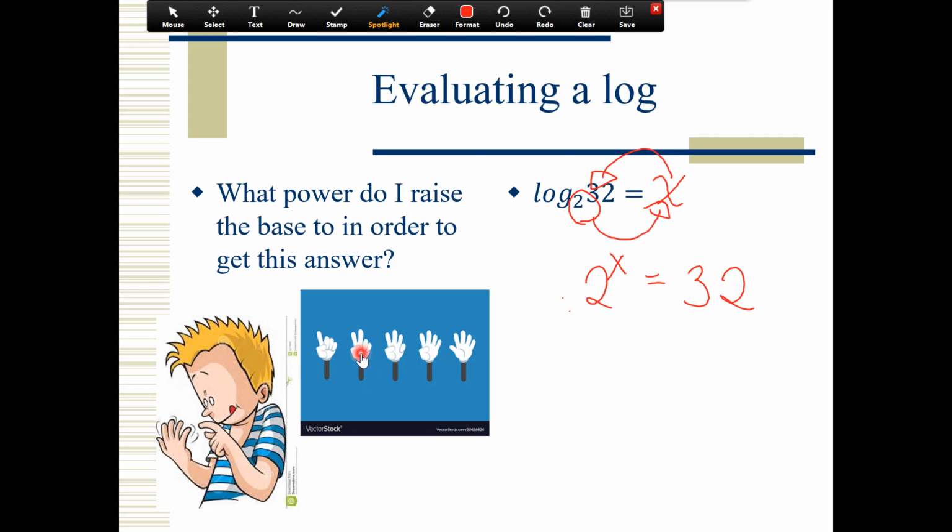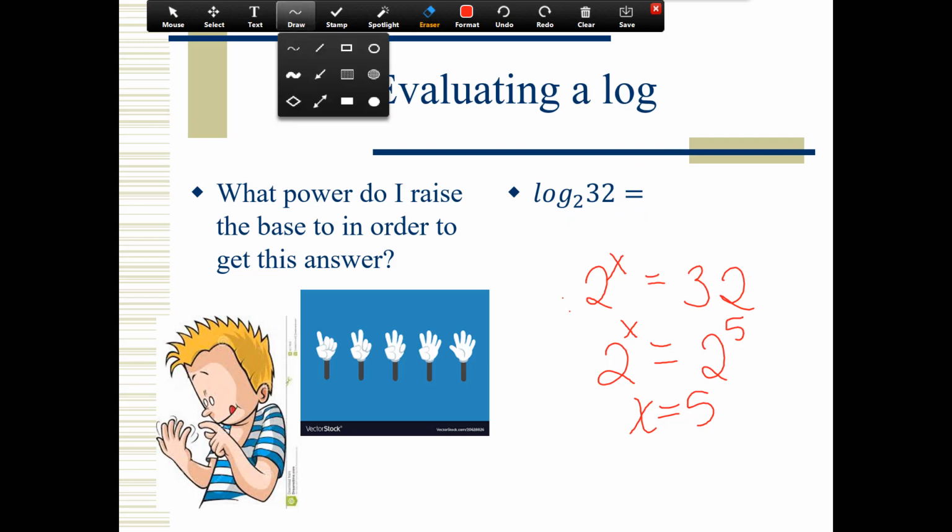And then if you take that 4 times another 2, which is going to give you three 2s, so we have 3 fingers here, that gives you 8. And 8 times another 2 gives you 16. You now have 4 fingers, so that's an exponent of 4. And then 16 times another 2 gives you 32. We now have 5 fingers up, so now we know that this 32 is the same thing as 2 to the 5th. And once we get the bases the same, our exponents will be equal. So we know that the x has to be 5.